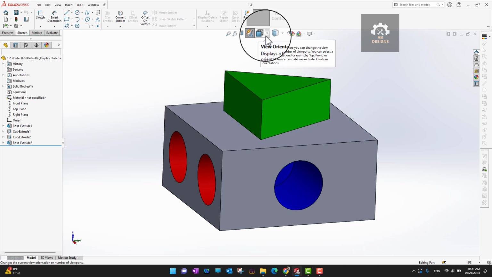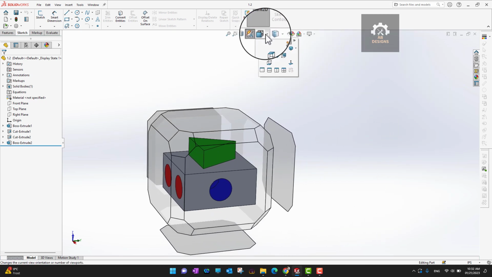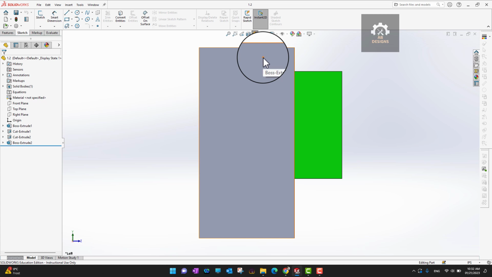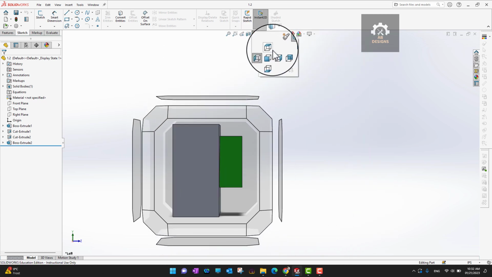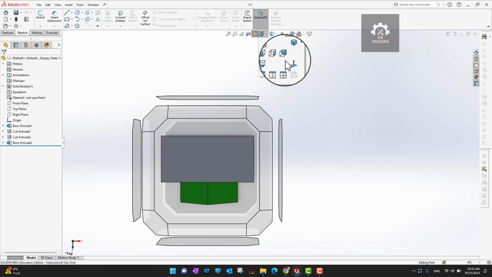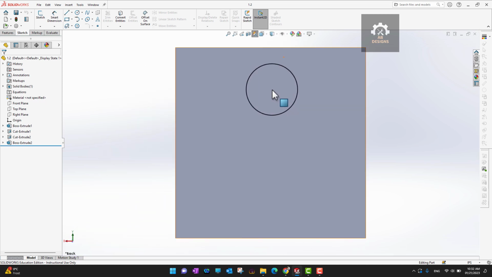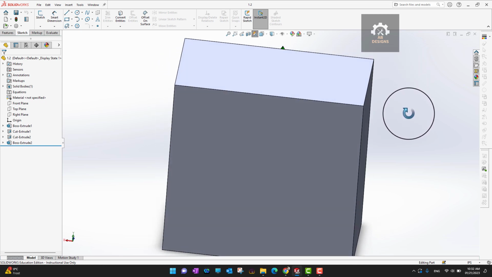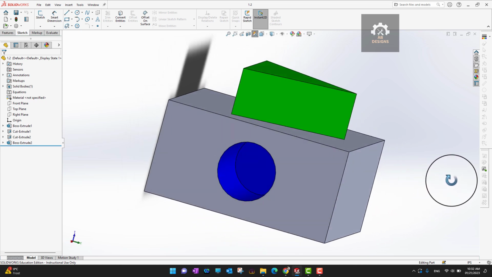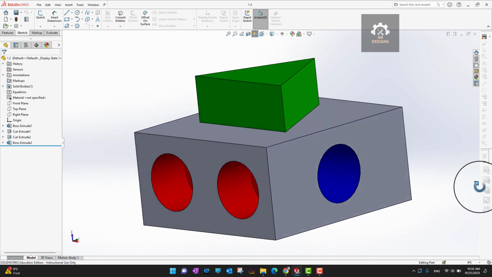Okay, the next one is View Orientation. As you can see here in the View Orientation, you can see your part in different kinds of orientation. If you want to see it in this kind of orientation, you can just click on that view, and it's going to bring it in front of you. Or if you want to bring in this top view, you can bring it like this. Or if you want a normal view or back view, you can bring it like this. And if you want to rotate according to your desire, you can just hold the middle button on your mouse and rotate right, left, or as much as you want.